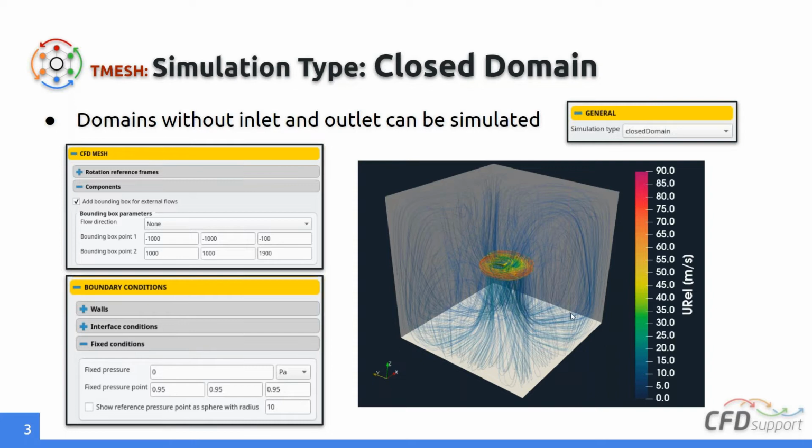So you just pick one point within the domain where you know what the pressure is, usually some kind of reference pressure for incompressible simulation, somewhere apart from important areas, and that's it. So you can simulate, for example, a drone in a closed room.